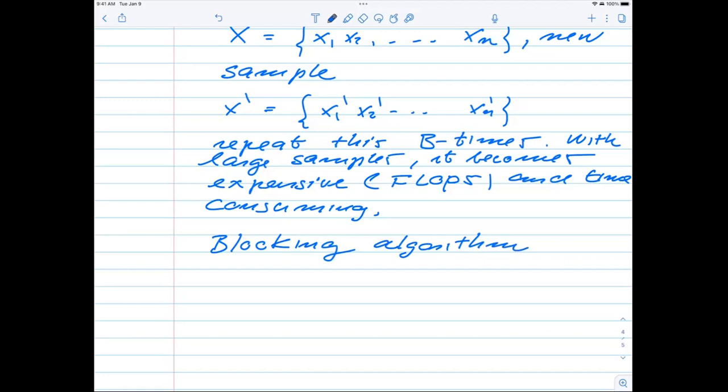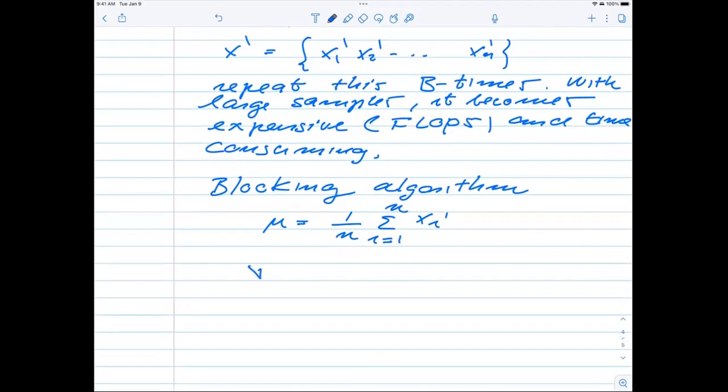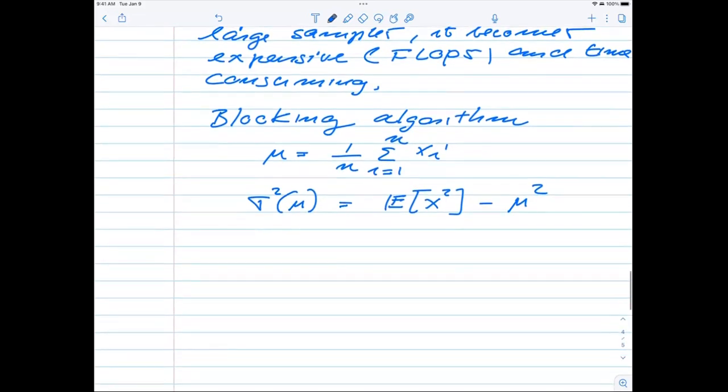So what they started with is to define the mean value as we have done before. So we would have a sum over i equal 1 up to n of x_i. We would have an expectation value for the variance with this mu here, which is simply the expectation value of x squared. So this sign E with a bar on the side there is meant to be my indication that this is an expectation value minus mu squared. And we know that when we have m equal to 1, so let's just rewrite that and go back to our expression with sigma_m squared and just write it as so.